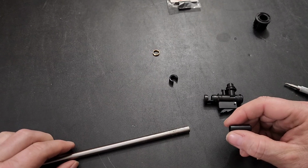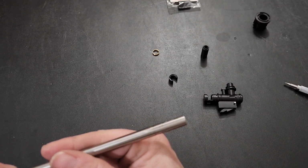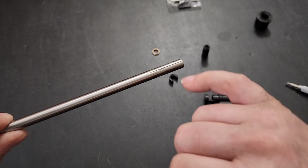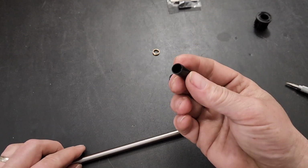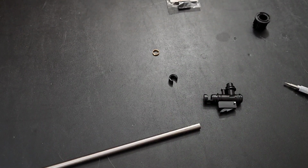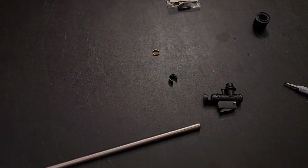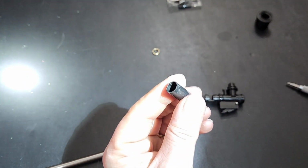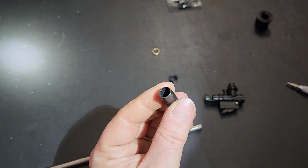Booyah, just like that. Now you'll notice the barrel, for anybody who hasn't done this, there's a notch right there. There's a groove in the barrel. Now inside the bucking, I don't know if you're going to be able to see this. Let me see if I can get my flashlight on there. Maybe that'll help. Sometimes when I use the flashlight, it blinds the camera. There we go. You see there's a notch on the inside of the bucking.